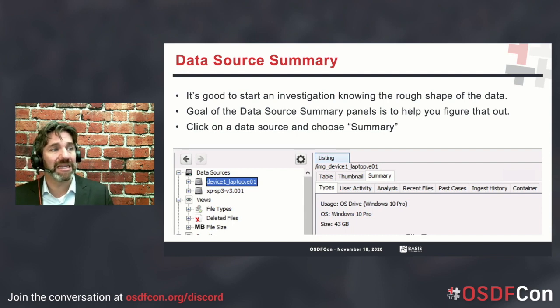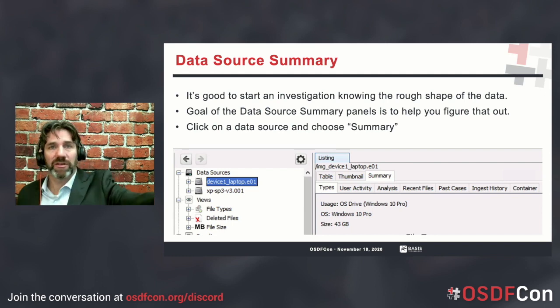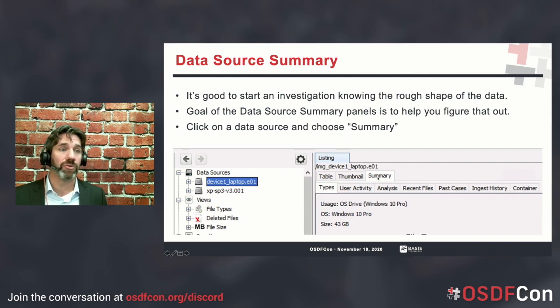So you can still see it by the Cases menu. There's a data source summary menu item up there, but you can now get to it. Again, I'm pointing at the screen, you can't see. But you can now see it in the summary tab. So if you choose a data source, there's a summary tab over here. You can click on that. This is a new tab over there.